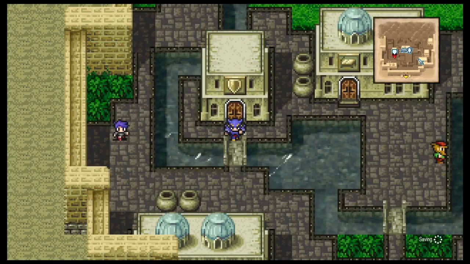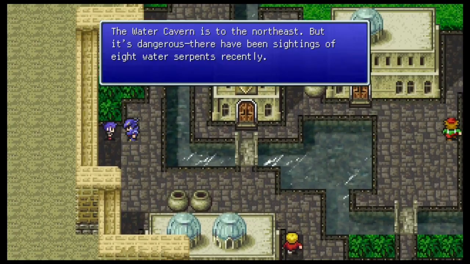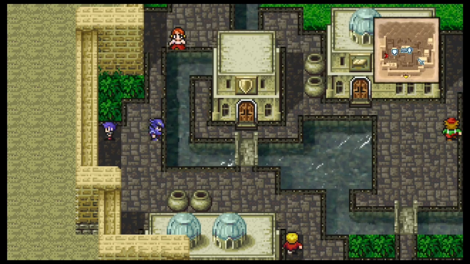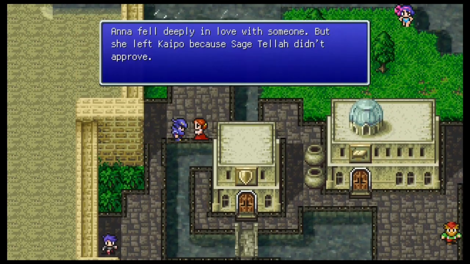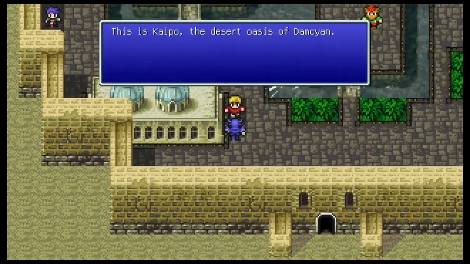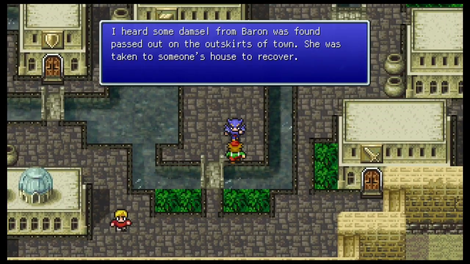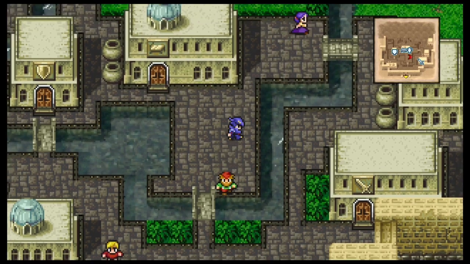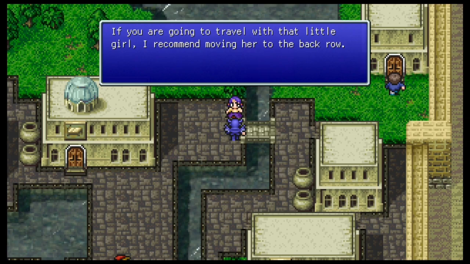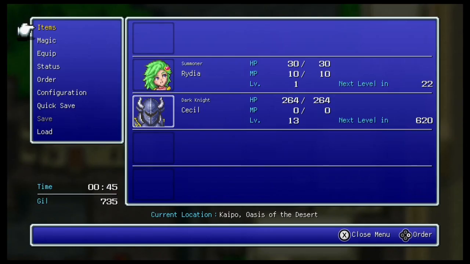I am again checking the pots just for anything unique. Hey, water serpents, that's kind of interesting. Mention of a guy called Sage Teller. Ooh, some damsel from Baron. Let's take it to a house. Moving it to the back row. And the game's already done it for us.